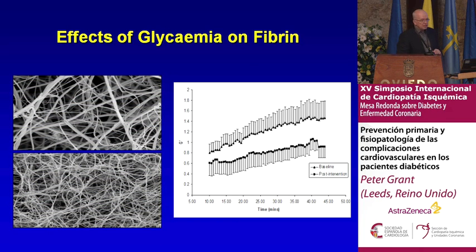The other thing is that glycemia itself has a direct effect on fibrin. This picture on this side shows the effects of glycemia on elasticity of a fibrin clot. We've put little beads inside the fibrin that's taken up inside these fibrin strands, and you exert a magnetic field against that, and you get oscillations. And you can see that the presence of diabetes leads to fibrin which is unable to oscillate, which is much more rigid and less easy to break down. That's accompanied by changes in fibrin structure that you can see here. This is reversible by improving glycemic control.